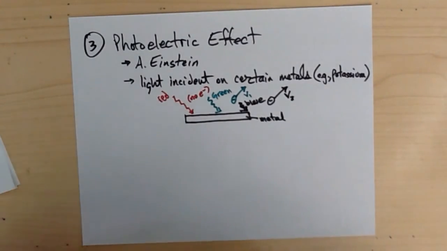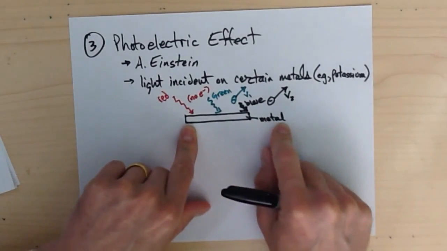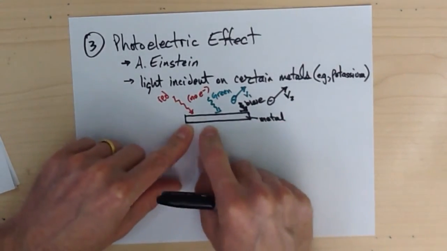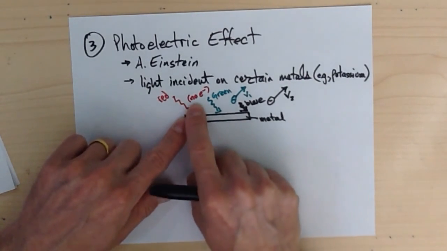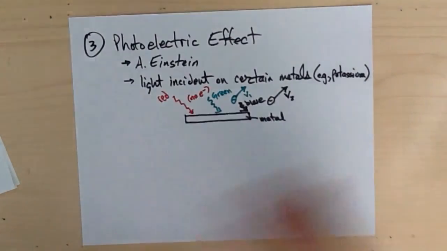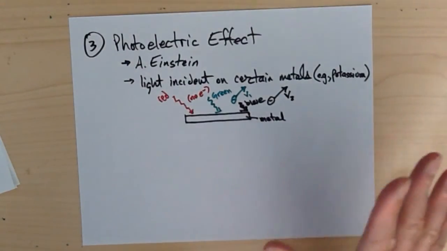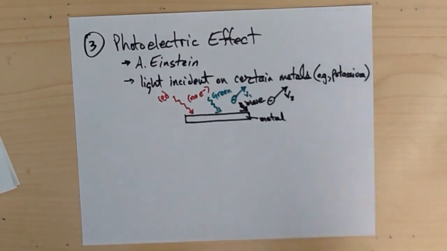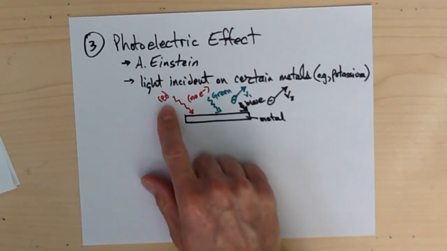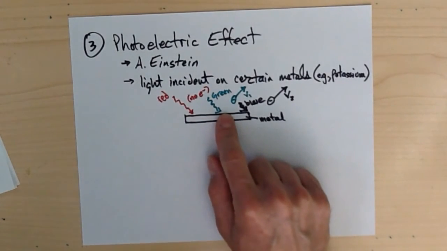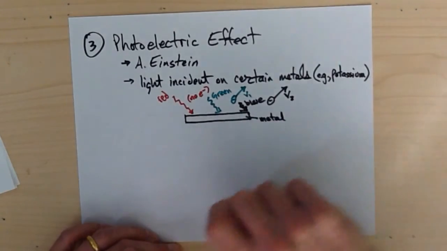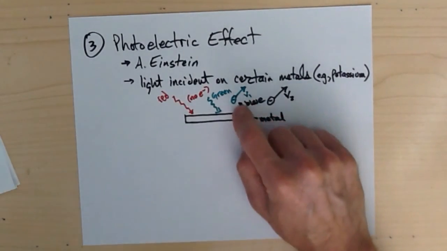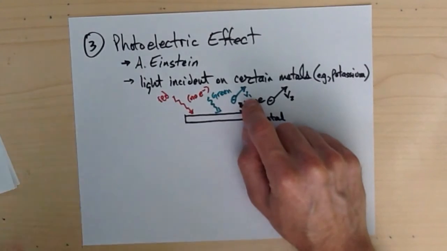All right, so let's review what I just said. If you have a piece of metal and you shine light on it, different things happen depending on what the wavelength is of the light or the frequency. If you shine red or low frequency light on it, you get no electrons. And actually you get no electrons regardless of how much red light you shine. It doesn't matter how much light you shine, it matters that it is red versus any other color. Now if you increase the frequency to green, make it a shorter wavelength, then electrons can appear. And they jump out from the surface into, for example, a vacuum with a known frequency that can be measured and a known kinetic energy.